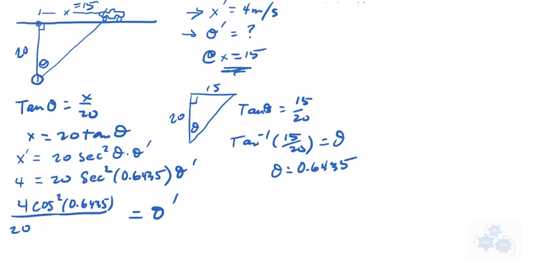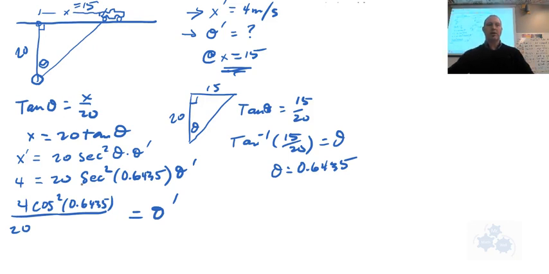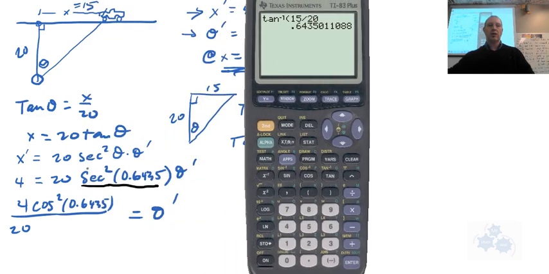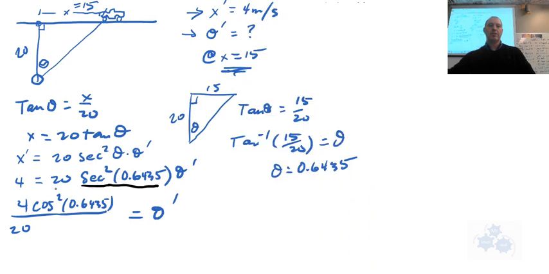So just as we're manipulating this, I just want to mention that when you have a secant of something, the secant is not in your calculator anywhere. You have sine, cos, tan. You have sine to the negative 1, cos to the negative 1, tan to the negative 1. But you don't have secant, cosecant, cotangent. You have to do 1 over cos is secant. So in the manipulation here, I divided everything by 20 secant squared of 0.6. But instead of putting secant squared down here, I put cos squared up top, because secant squared is 1 over cos squared. So that's just going to make your evaluation a little bit easier.